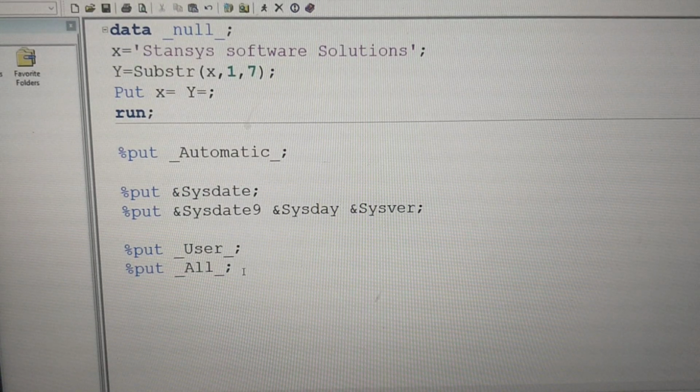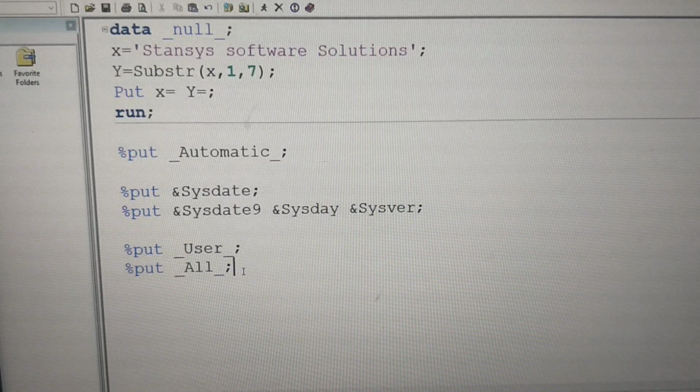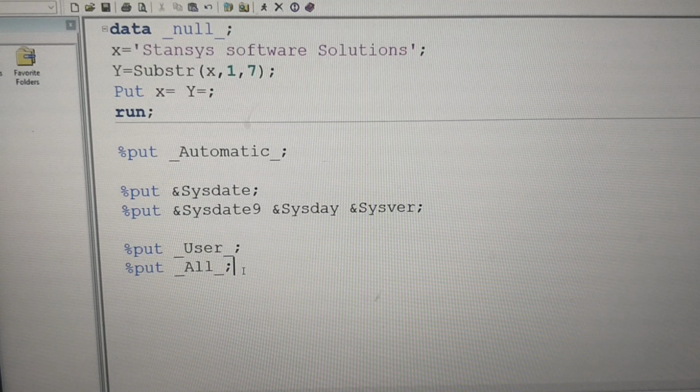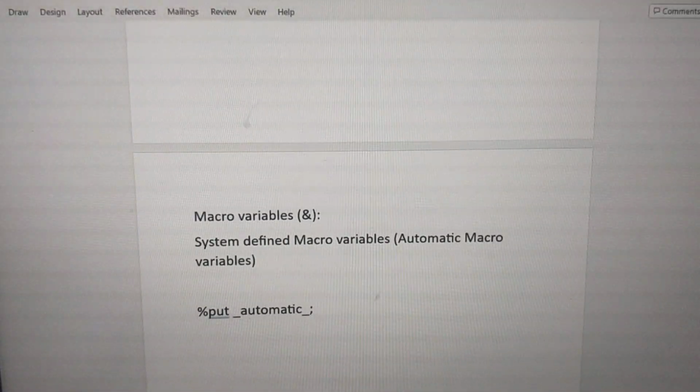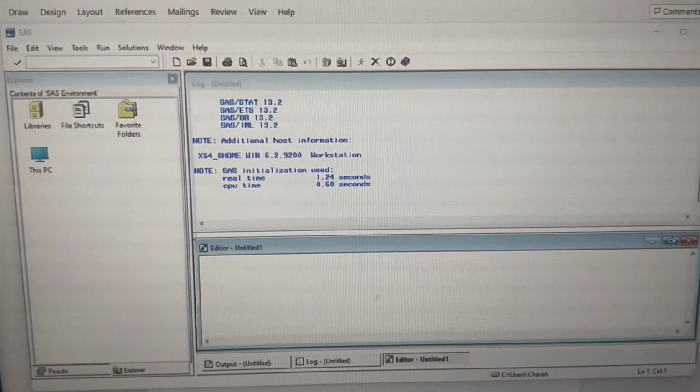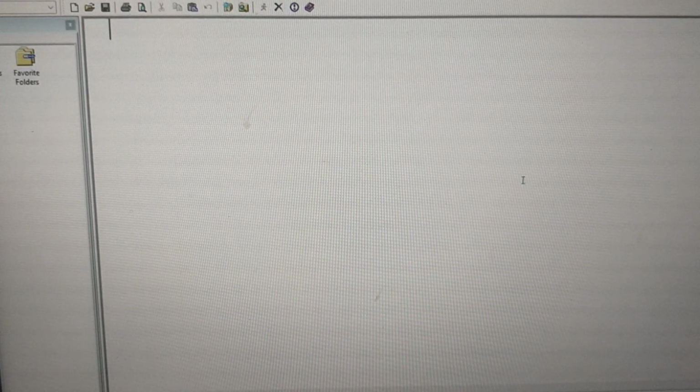So these are the system defined macro variable concepts, but how do we use the system defined macro variables in my output log window? I mean, I want to use one or two system defined macro variables, then how can we use them? Now I am closing this one. Again I am opening it here. So here I have opened SAS. Especially today and tomorrow I will show how to use the system defined macro variables. At the same time, I will cover user defined macro variables also. Today, the routine way of using them.